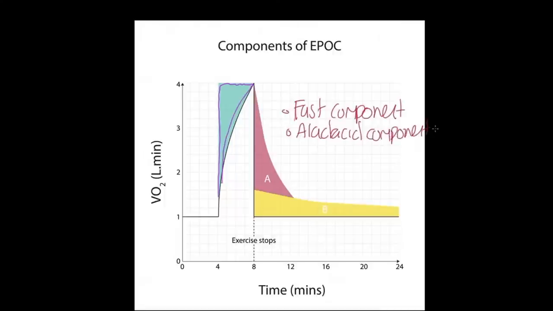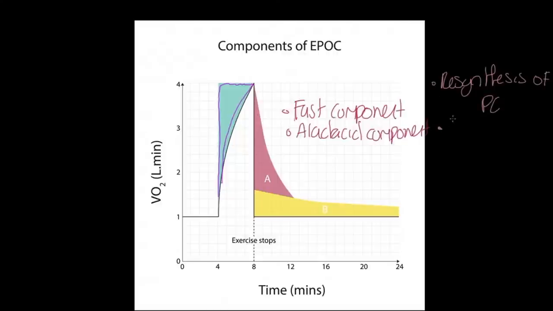So we now need to start asking, well, what's going on in this process? What is this oxygen actually being used for? And we can be really, really explicit. I'm just going to go to the lighter color while I'm on the black. So what we get here is the resynthesis of PC. So PC is resynthesized during this period.